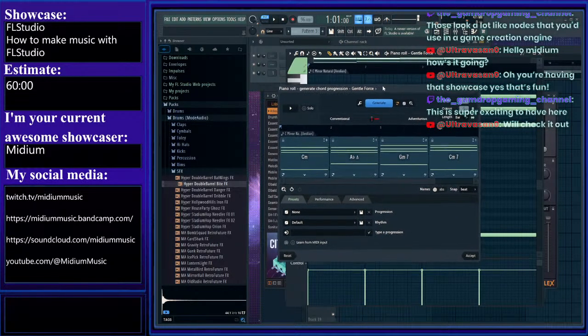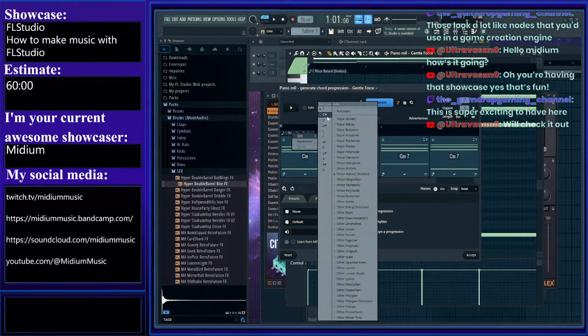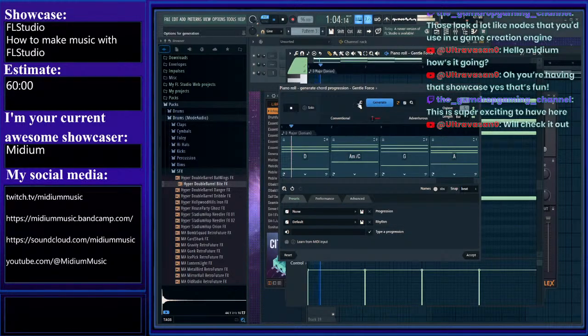So I don't really use this too much. I don't know all the ins and outs, but there's some basic things that help you. For one, you can edit the key that it's in. Even if you don't know specifically what this is, you can just experiment. I'll do D, and let's try major Ionian. And then generate.